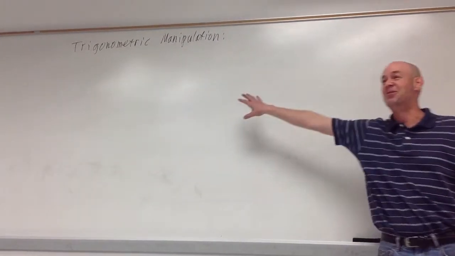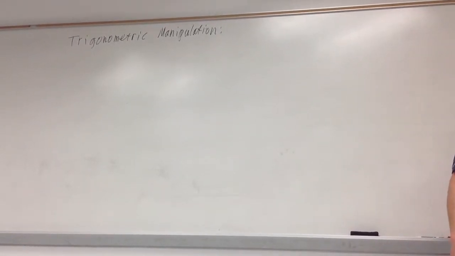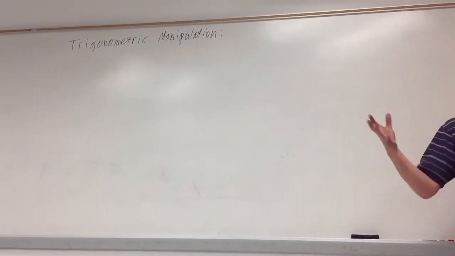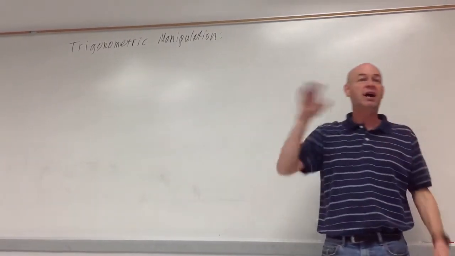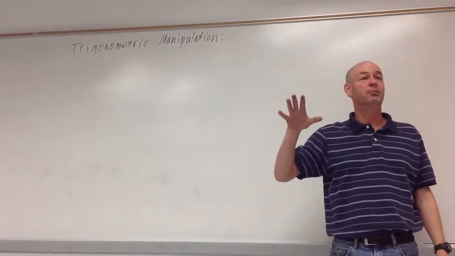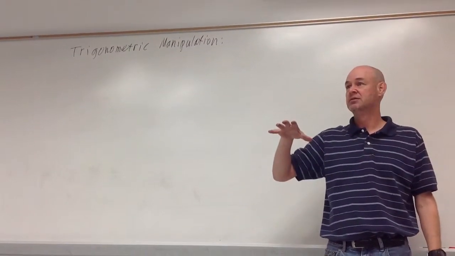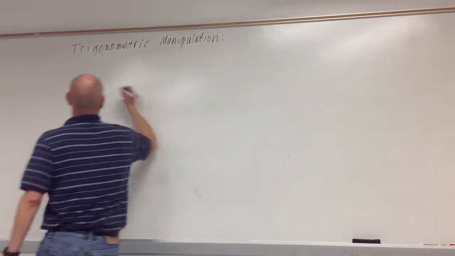Well, we're now to the point where I give you the left-hand side, you've got to figure out what the right-hand side should even be. Here's what I mean by that. You're going to start with a trigonometric mess. You have to use your rules and everything to get it to a place where you can actually integrate it. We're going to start nice and simple.